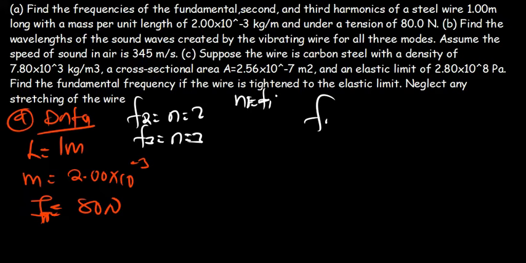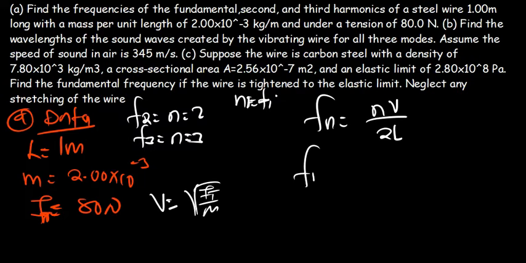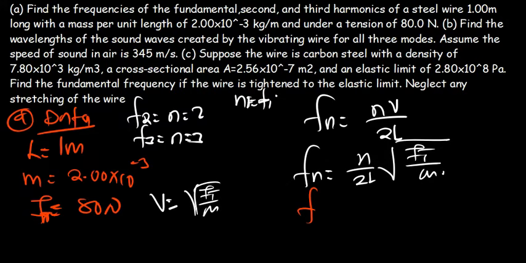So the fundamental frequency is given by nv divided by 2L. Now v, since we have been given the mass and the length, can be given by the square root of the tension force divided by mu. So I can say Fn will be equal to n divided by 2L times the square root of Ft divided by mu. If you want, you can first find the velocity and plug it in here. So let's use this formula now to find the second fundamental frequency, since we're interested in the second and the third one.